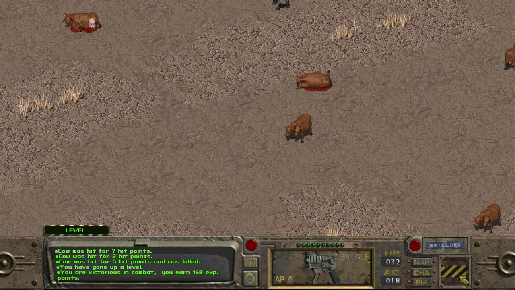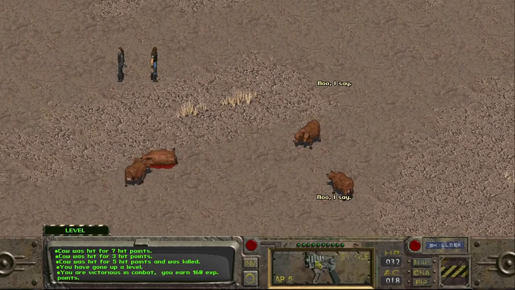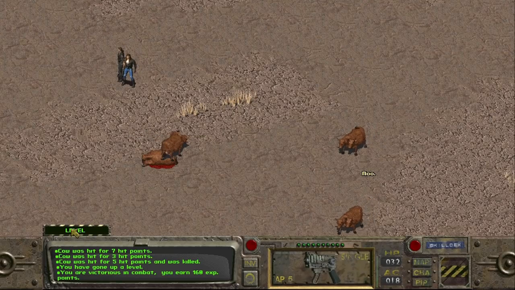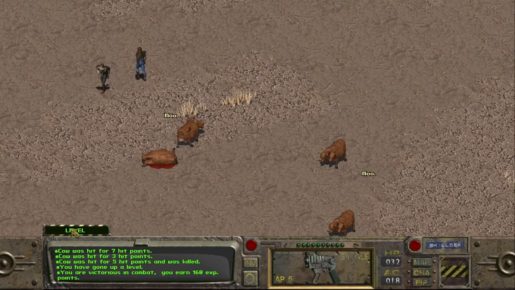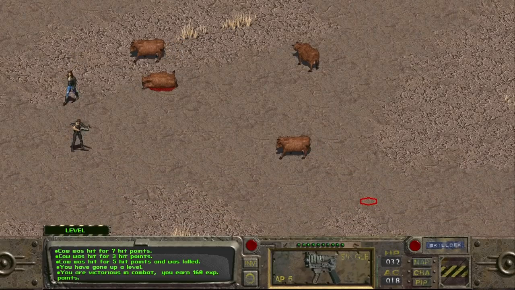Oh shit, 160 XP just for killing cows out here. Wow! Should we be killing them left and right then? It was 80 XP per cow. Should we fight them? I feel bad about it. I feel kind of bad.